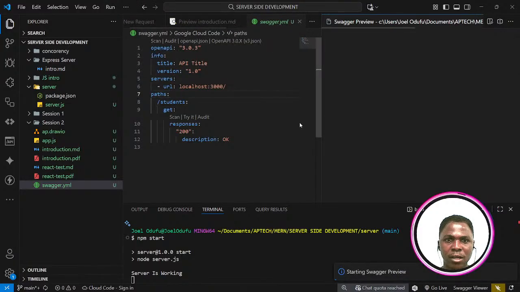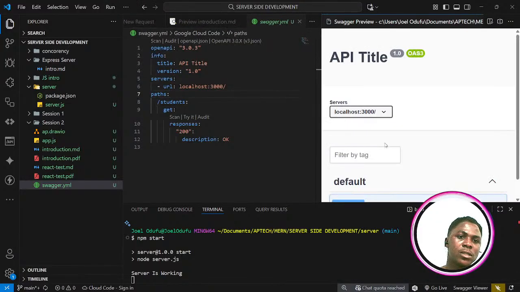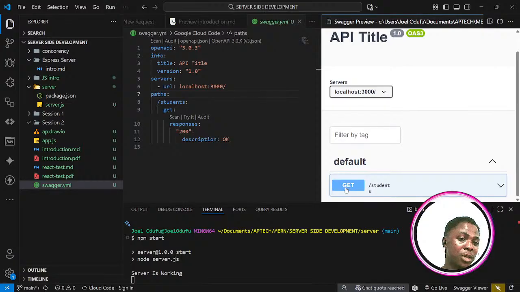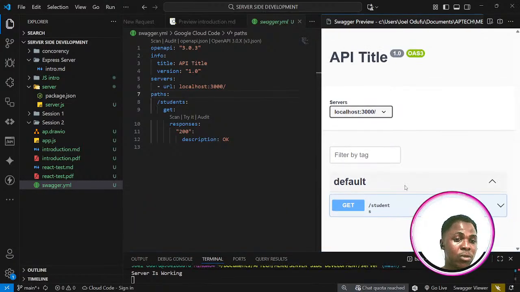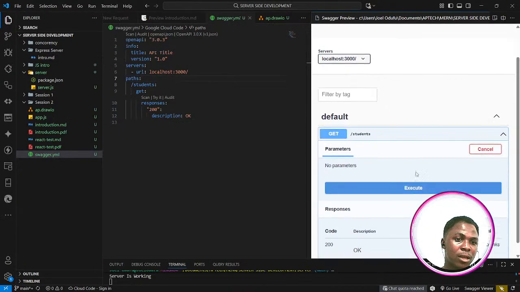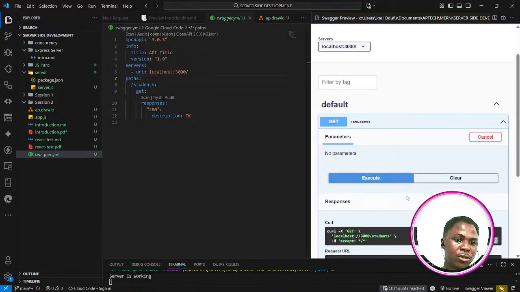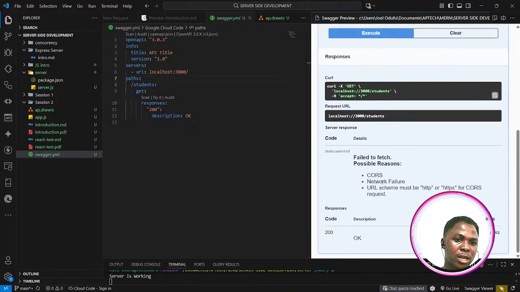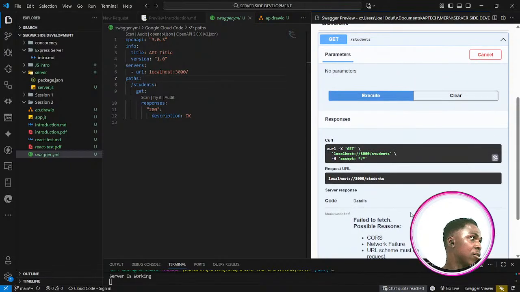Okay, the server is running. So this is a simple GET. This is another way backend developers professionally use it, and in the long run you get to learn it. If you send GET, it asks you to try it out, and if you press execute, you get a response. Of course, error, cross-origin resource sharing. Of course, we'll take care of that later. Don't just leave it, but this is not the main thing.